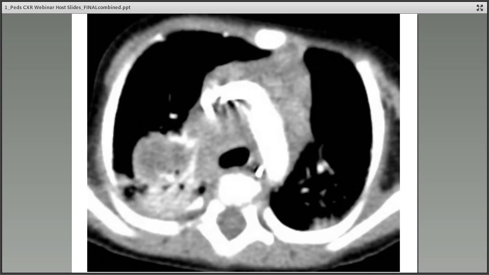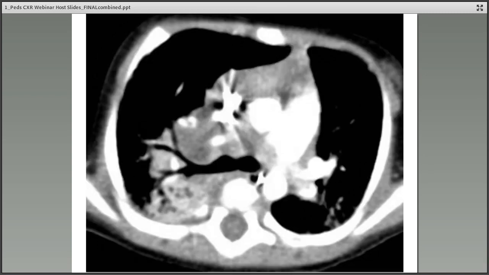As you come down, you begin to see necrotic consolidation near the right hilum, as well as additional adenopathy. Posterior to the necrotic consolidation, you also see atelectasis. Further down, again, anterior adenopathy, posterior consolidation, necrotizing consolidation. Note that the consolidation is quite heterogeneous. It has a mixture of necrosis as well as atelectasis.